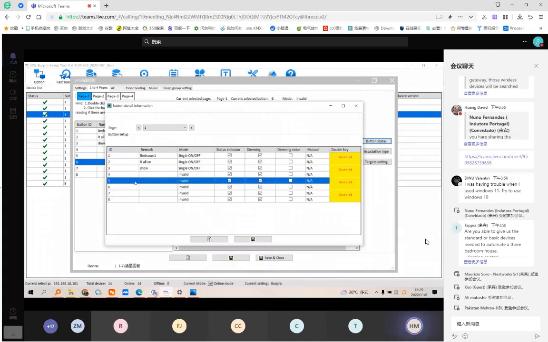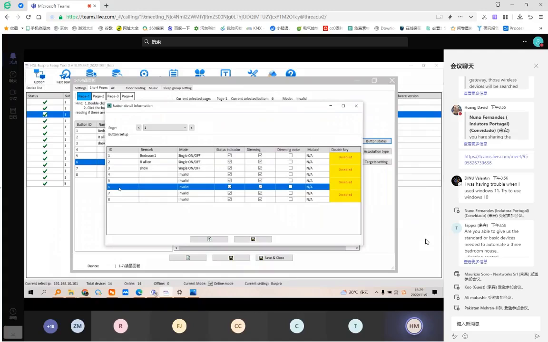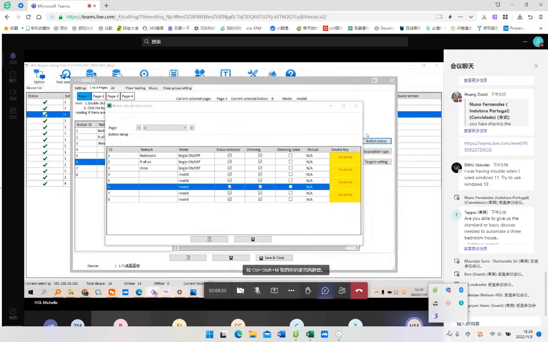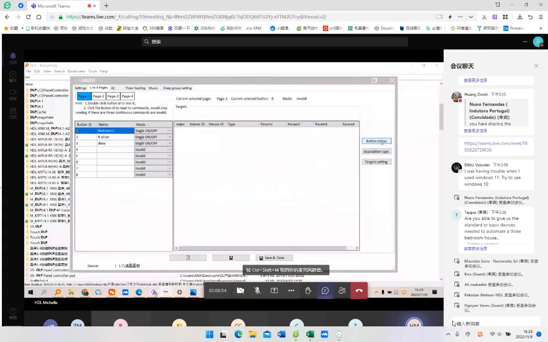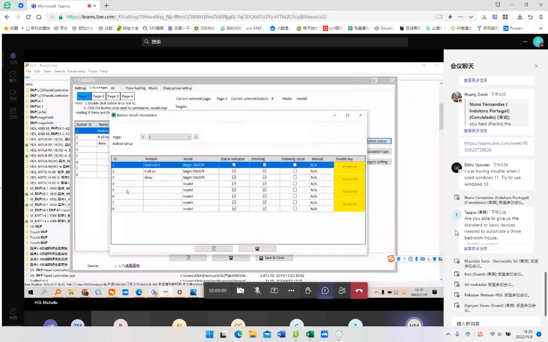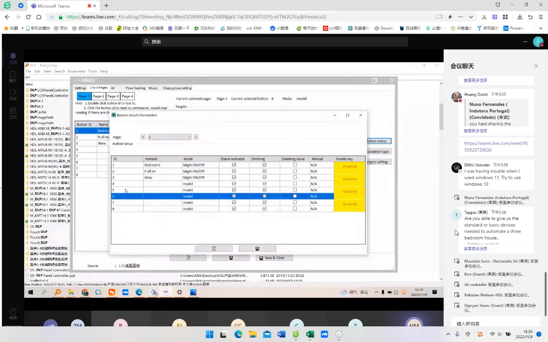So if you want to combine button 5 and button 6, then please go to the click button status, and let me show you one more time. Button status will enter this page and then select the page and the button accordingly. I want to combine button 5 and button 6.